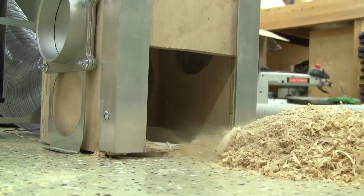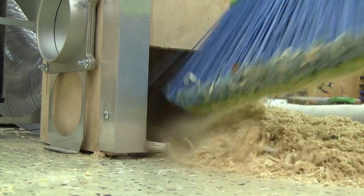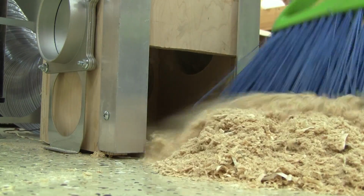Now that my dust collector system is working as planned, I'll be able to focus on my interior door for the next episode of the Woodpecker.